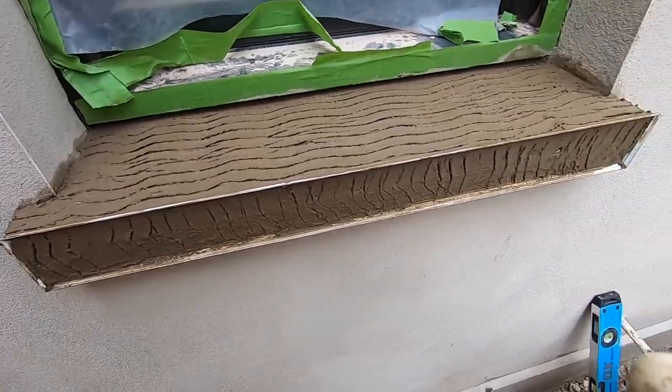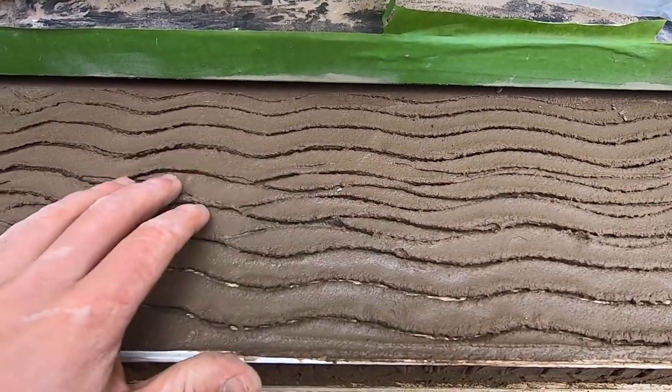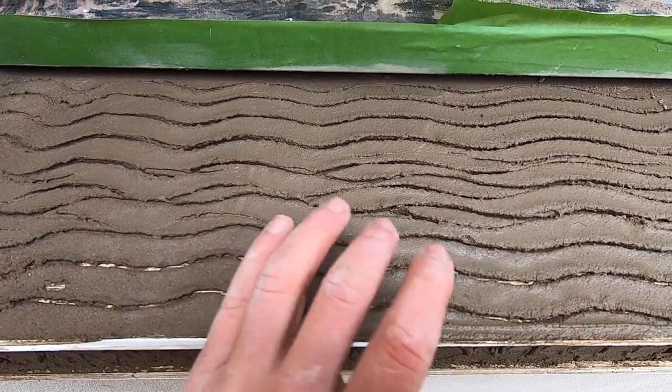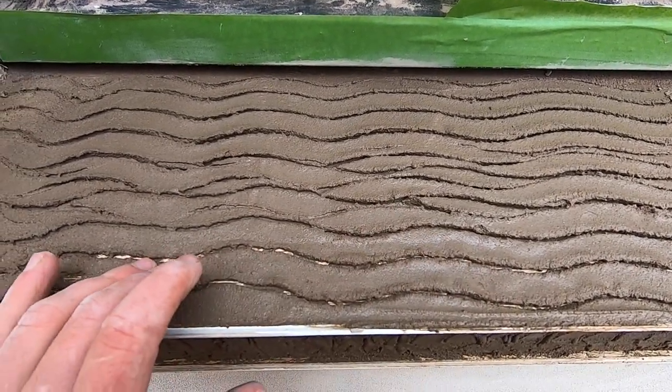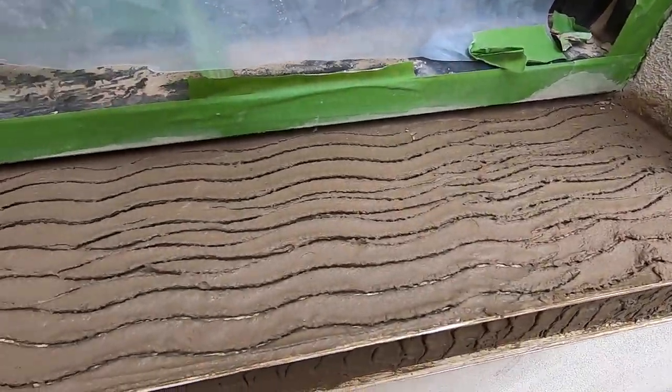Okay, well now we're going to put the top coat on. So as you can see, got it scratched. We're doing it the same day. It's been about 2-3 hours later, so it's gone hard, but it's still a bit wet, so it's a good time to put the top coat on so it kind of binds at the same time.